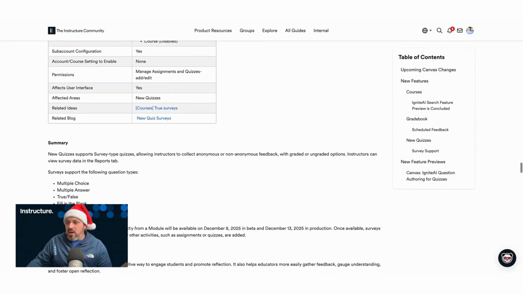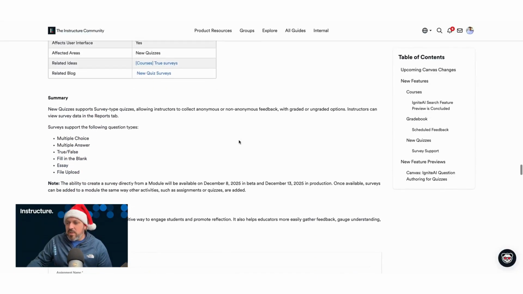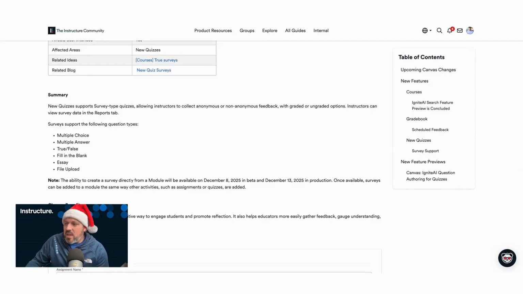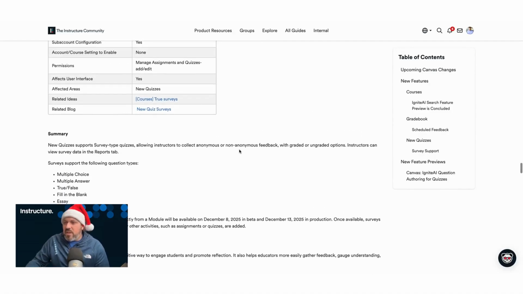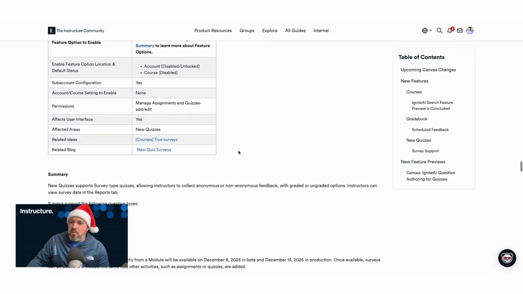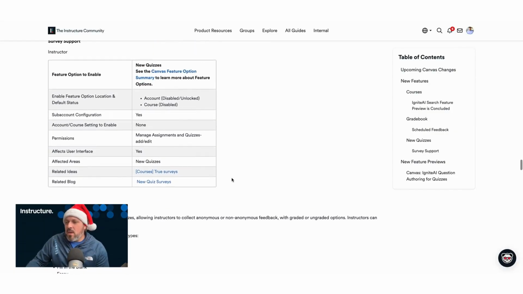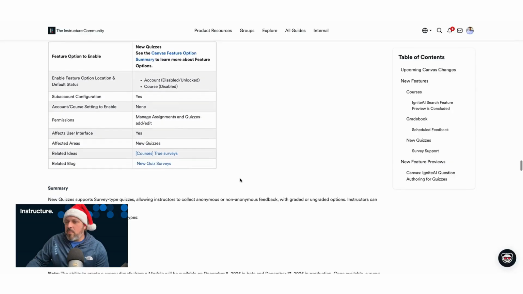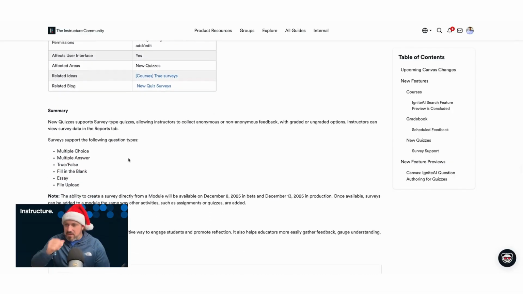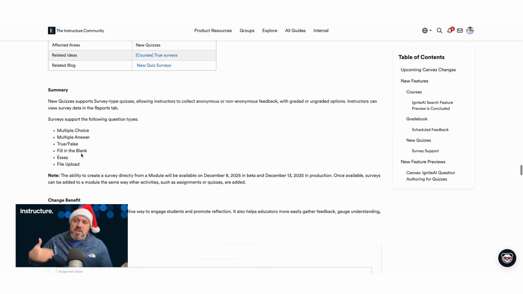Well, here's the real kicker. If you do choose to build as a survey rather than a quiz, you'll be able to view those logs for the surveys within your moderate section of new quizzes for the quiz themselves. So also reports now will show separate survey results. So if it's built as a survey tool, these are the things we can enhance over time. So these are exciting. I hope that you guys enjoy this.